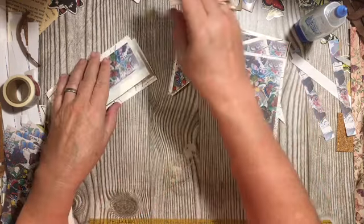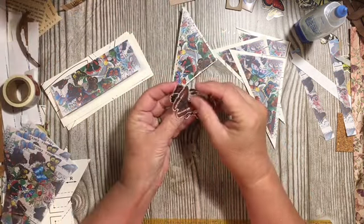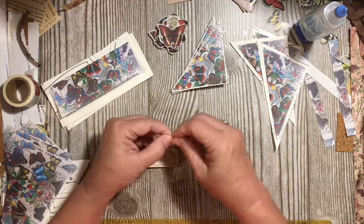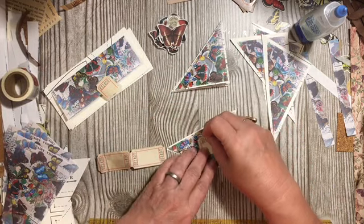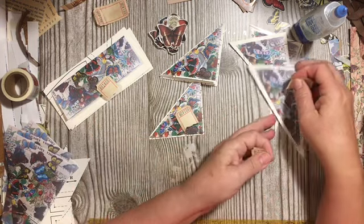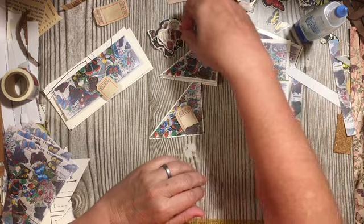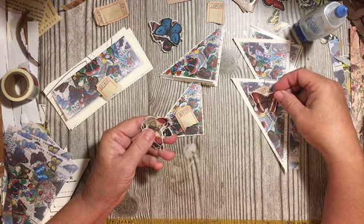Okay, so I did go ahead and fussy cut out some of the butterflies from this kit. So I have those. So the next thing I would do is go ahead and use a ticket. Here the ticket can actually be part of the decoration. And I'm going to cover the purple butterfly because it doesn't really match the rest of what we have going on here. So we can have a butterfly.